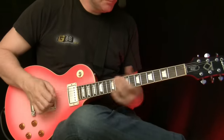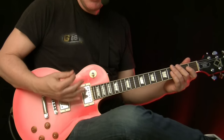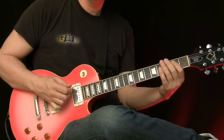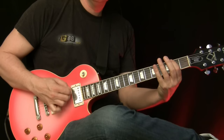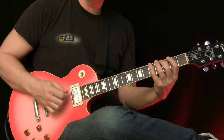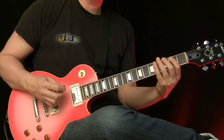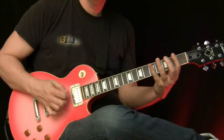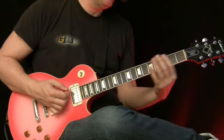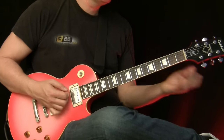Then we add some distortion. And since we are in drop D tuning, it doesn't matter if you really hit the strings hard. You could even play with power chords. You start simple, with downstrokes. When it gets more intense, you can add some harmonics. And it gets even more intense. In drop D it's pretty easy. You just make bars of three on the 2nd, 3rd and 5th fret. And that's the whole thing.